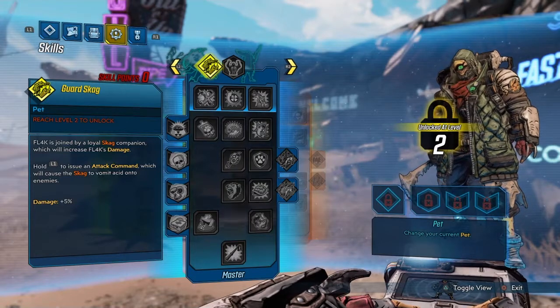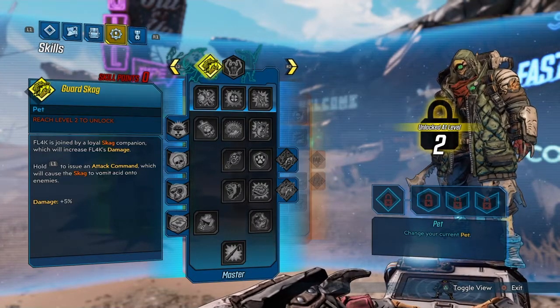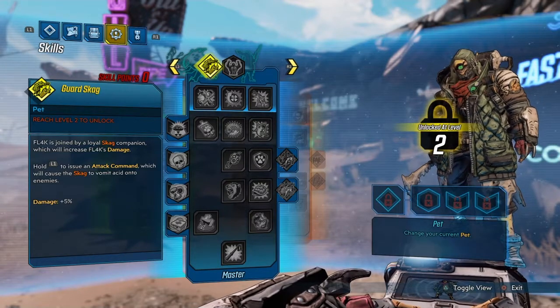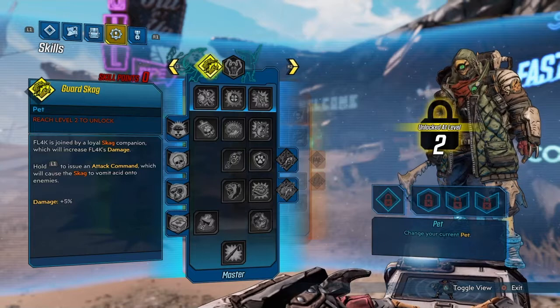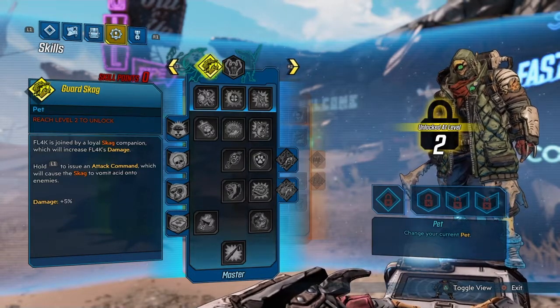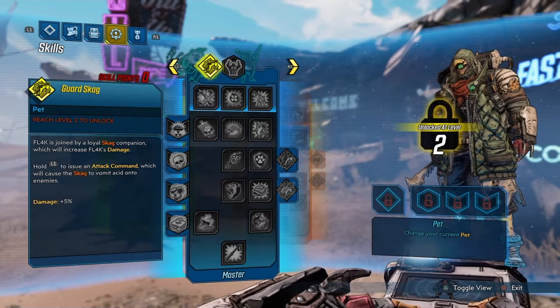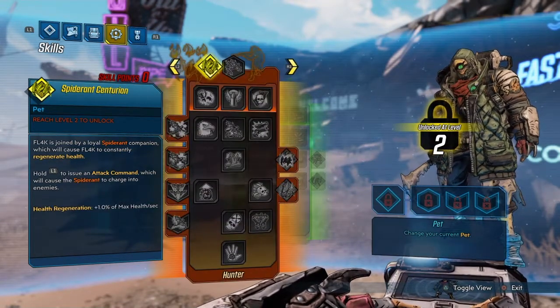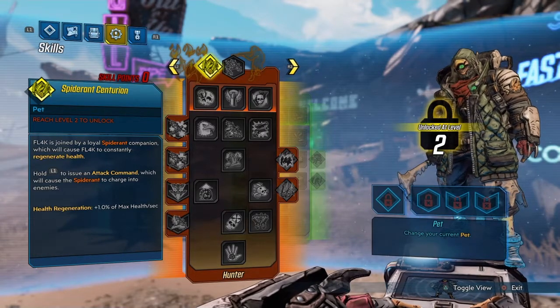Your passive skill determines which pet you have out. You only have one out at a time, which is good and bad at the same time. Each one has a passive bonus just for having it around. We have the Guard Skag, which increases your damage by 5%. We have the Spider Ant Centurion, which gives you passive health regeneration.